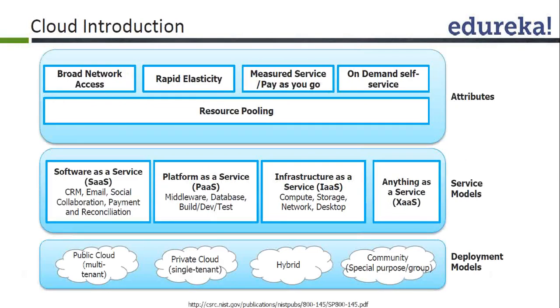So coming to the 5 attributes defined by NIST. The first one is broad network access. Now what do I mean by broad network access? Something which is available over the internet or intranet. The intranet would be a typical case. I'll park it for a while, but generally you would say it's over the internet, so anybody can access it. Like you use Amazon over the internet, you use Salesforce over there. All this is broad network access.